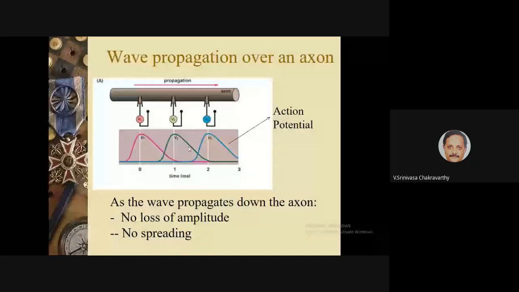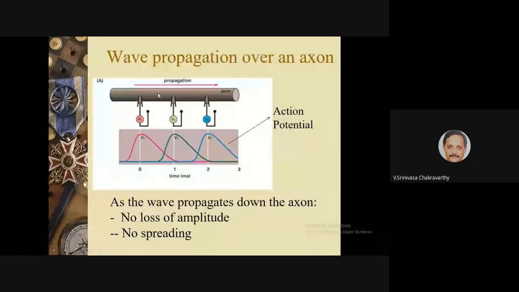You see that if you measure the voltage as the voltage wave passes this point, you can measure how the voltage changes. It goes to a maximum and comes back. So this is what the observer measuring the voltage at this point sees, this purple curve. An observer seeing the voltage wave at this point, V2, measures this green curve, which is identical to the purple curve. Similarly, the observer at V3 sees an identical variation of voltage. So there's no loss of amplitude, no spreading of the wave. The wave marches on quite royally, like a military procession, along the axon.